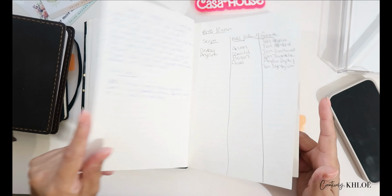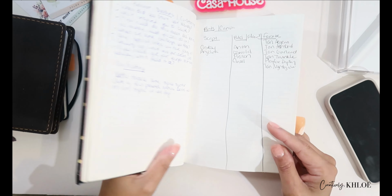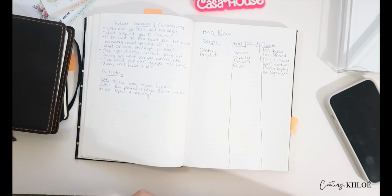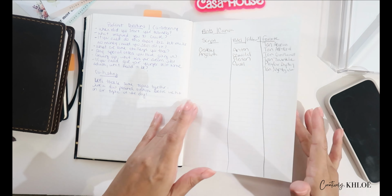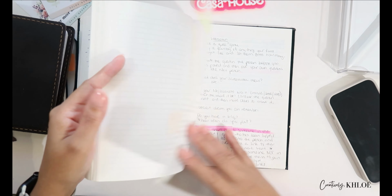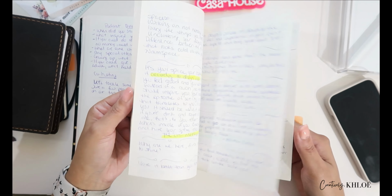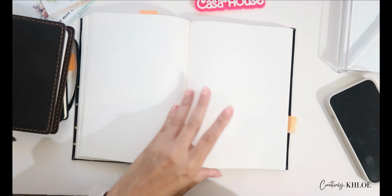And only because I work from home, this was mostly used when I had to travel to the office. I wasn't going to take this big old heavy book every day. So this is what I did first. I had a section, did I? Yes, I did. So this is quotes.